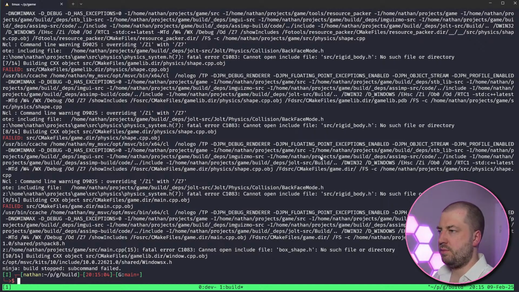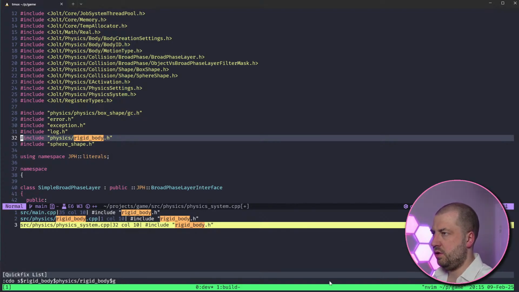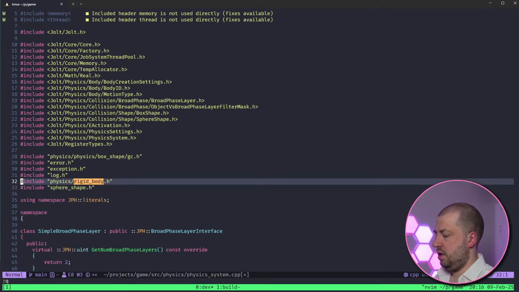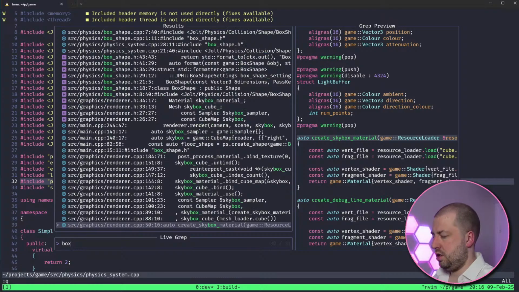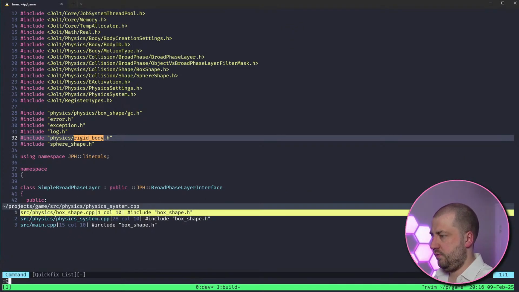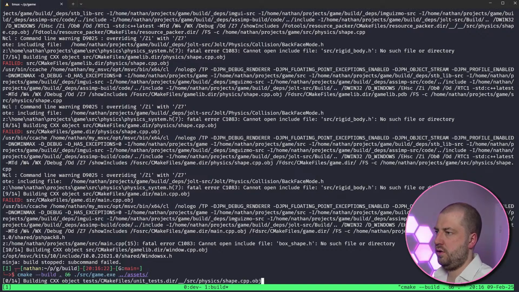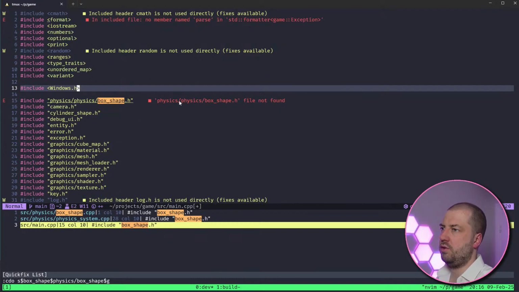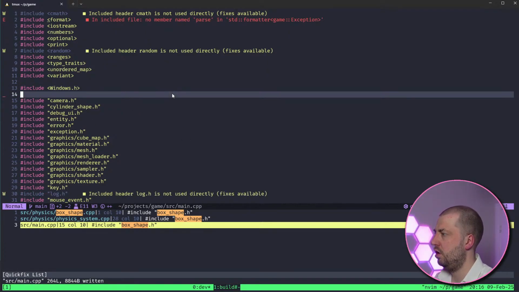Did I miss the source rigid body as well? Okay, fine. We'll go back and fix that as we go through. So the next one is box shape. So let's get rid of this. SG box shape. So Q CDO S dollar box shape dollar physics box shape dollar G. Also, I'm going to have to go through and tidy these up anyway because all my includes will be wrong. I might have to just run clang-format over the whole system.